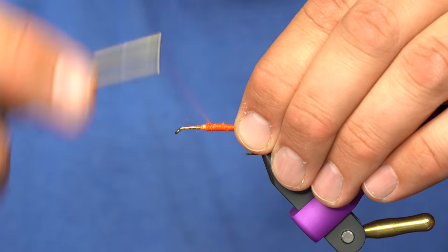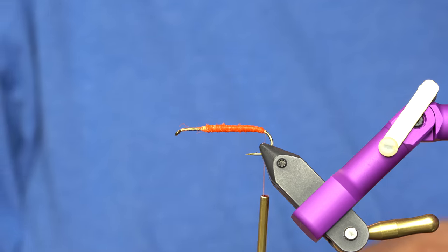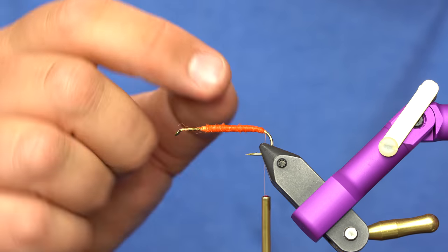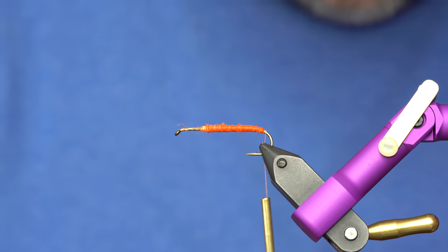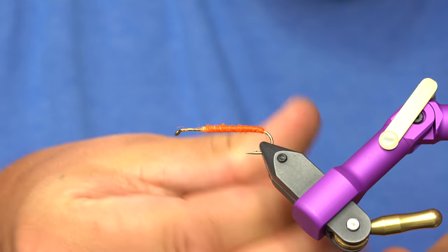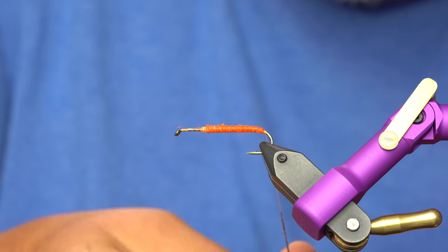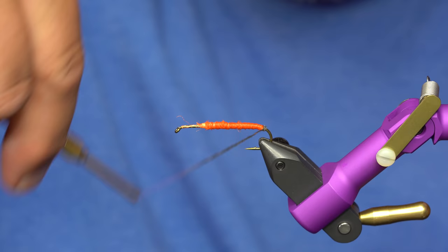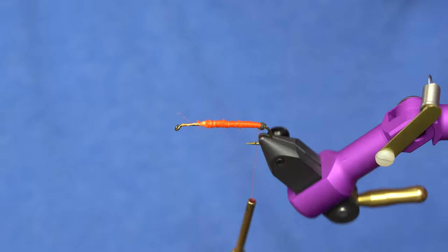I'm going to take my thread back down to the very bend of the hook. The salmonfly has two tails coming out the back, and looking at the actual natural fly, it's almost like there's a little bump and then the tails come off the side of the fly. To achieve that, I'll just start building a little bit of dubbing up before I tie those rubber legs in for the tail. You can use a bunch of different dubbings — this is just like a beaver blend. You can use a hare's mask, squirrel, or synthetics. The salmonflies are different a little bit based on the river, so choose the color that most closely matches your salmonflies. I'm just going to tie in a little butt of dubbing like that.